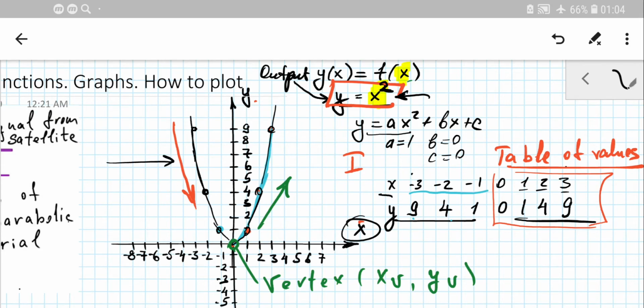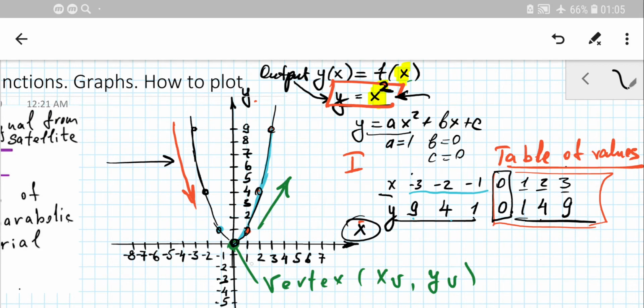So that's why the curve doesn't go below the x-axis, it's completely above, and the vertex is the only point that touches your x-axis. Alright, so the curve is also symmetrical about the y-axis. We notice that this value is sort of the median, right? On the right side and on the left side, all y values are the same. However, x values are simply inversed in terms of sign.